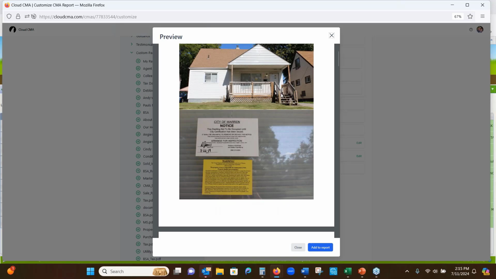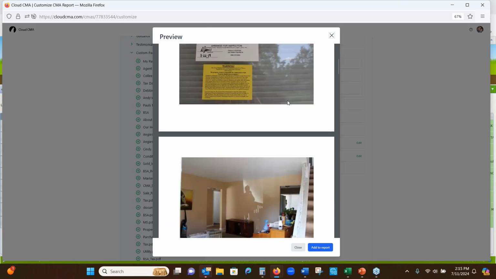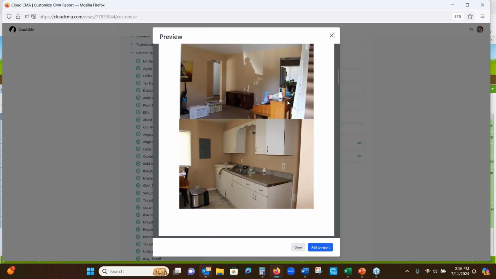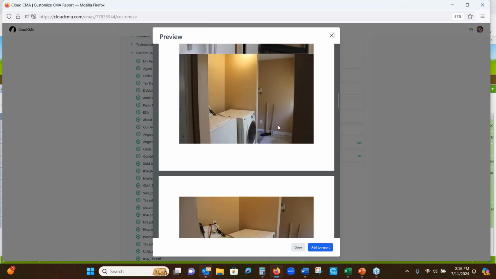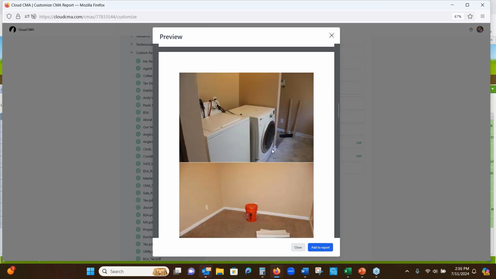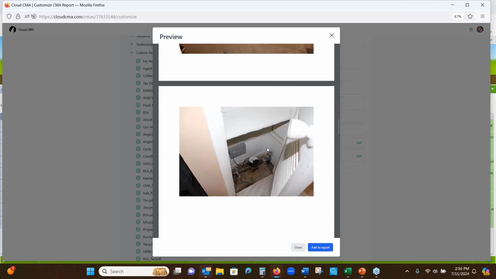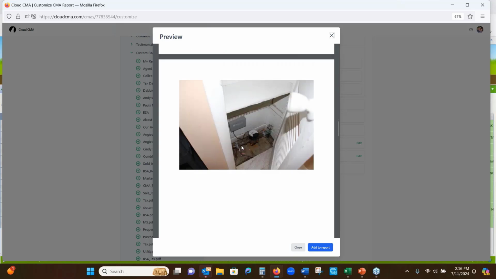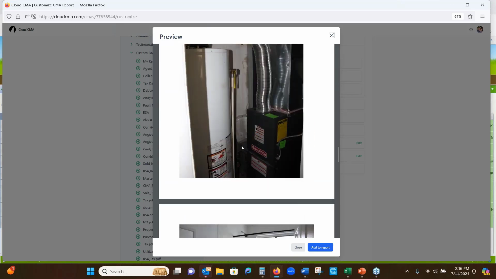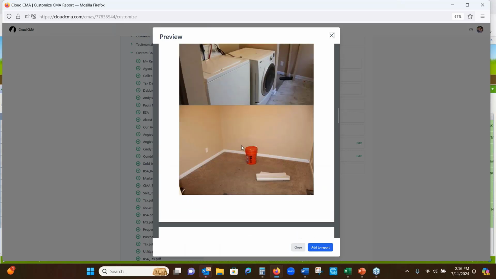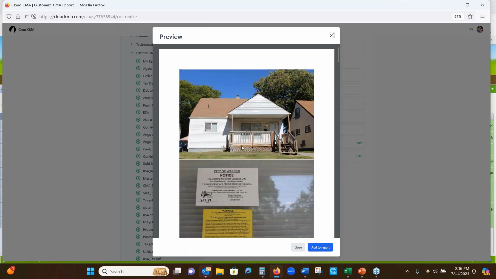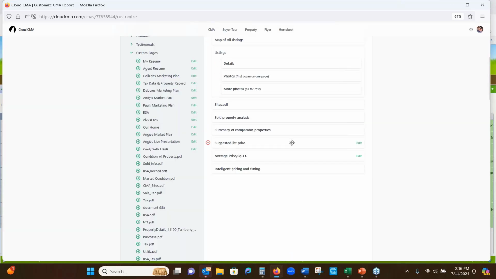Also, the stairway was falling away, so I wanted to be able to get some pictures of that. But all I did is I snapped some pictures. A lot of the cupboards had been pulled off the wall. And as a matter of fact, this was all water all over this floor. It's kind of hard to tell from here, but when I first got there, it was just water running on the floor. They had smashed in a lot of the cupboards, and it was kind of a mess. So long story short, I just went and took pictures of the property the way it stood. Well, first I took care of the water, then I took pictures of the property the way it stood, and I included those in my CMA. So instead of being the bad guy and giving my opinion, I've now presented him with the facts right in the CMA that I emailed to him.